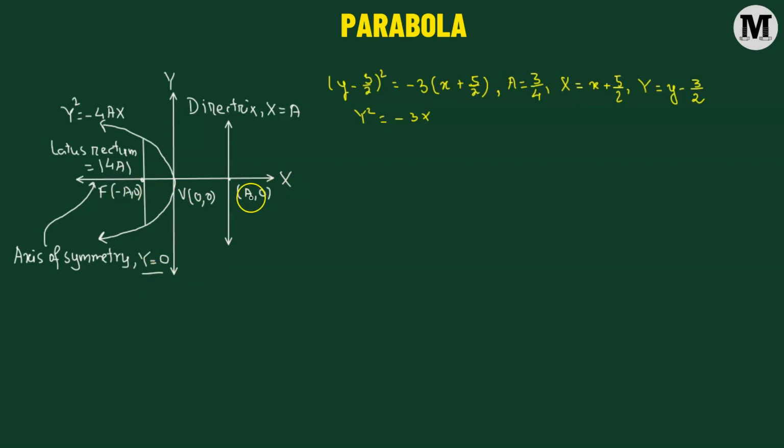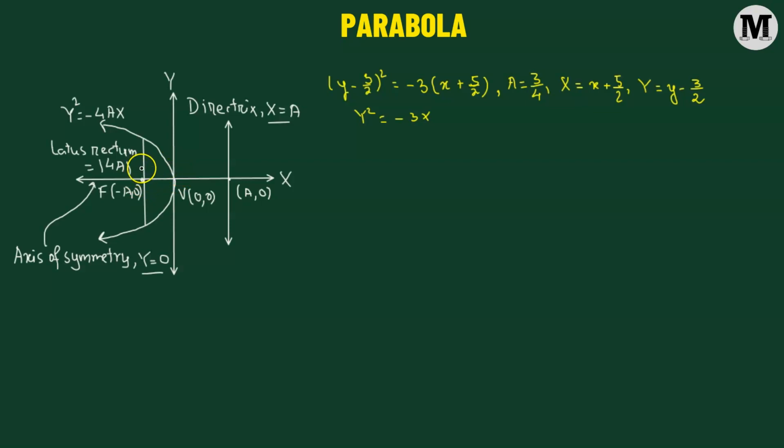Now on this axis of symmetry, we have another point a comma 0, and through this point we are passing a line which is perpendicular to the axis of symmetry line, and that line is referred to as the directrix. Since this directrix line is parallel to the y-axis and passing through a comma 0, its equation is given by x equals a. Also, the position of the directrix is very important here. Its distance from the vertex is exactly the same as the distance of the focus from the vertex.